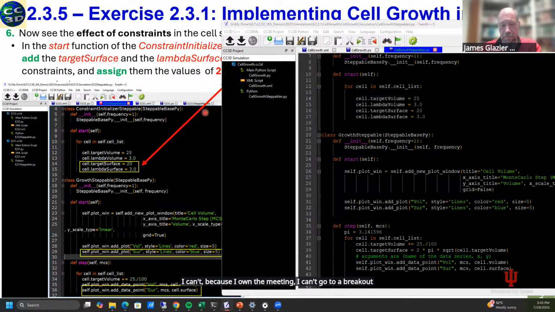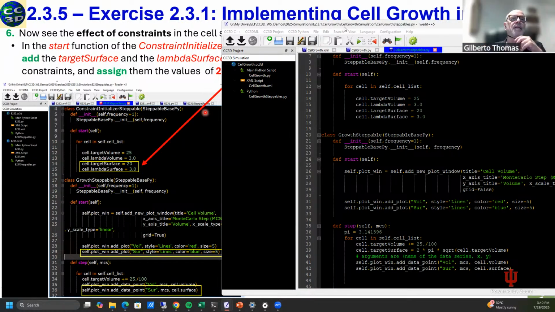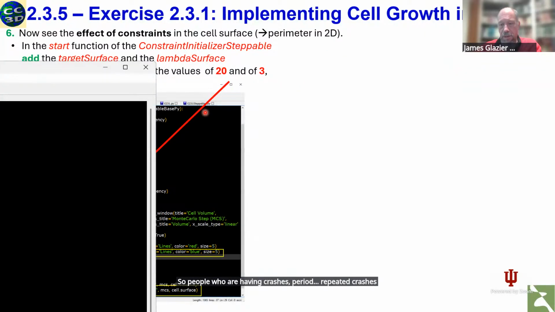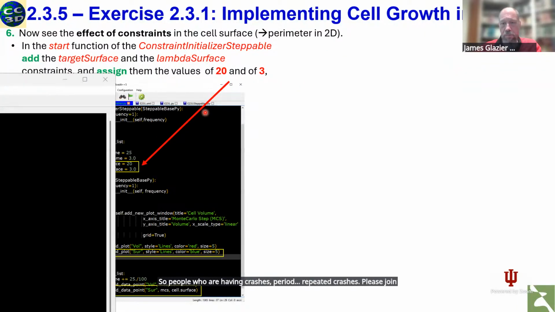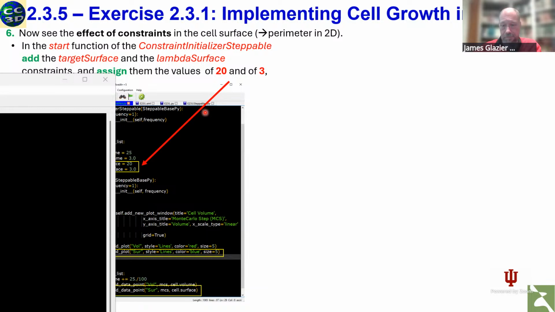So people who are having repeated crashes, please join Pedro in breakout room 1. Is that clear for everybody?